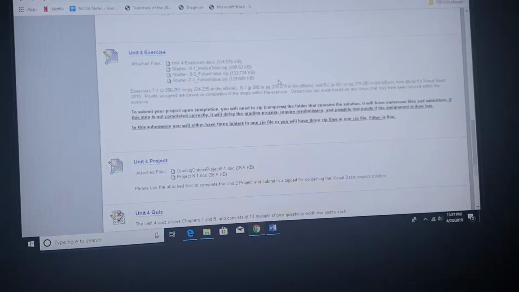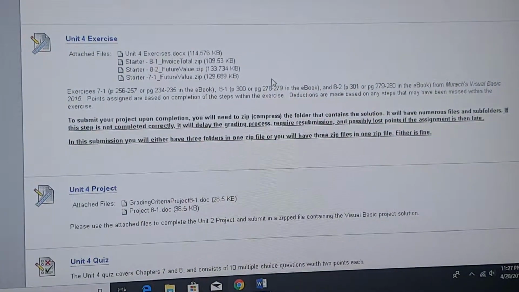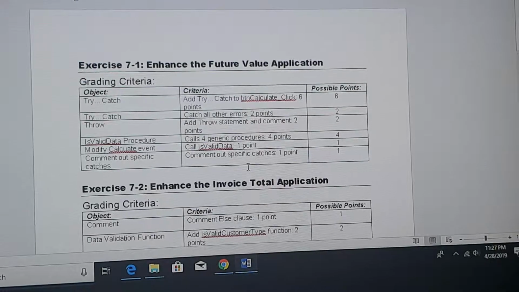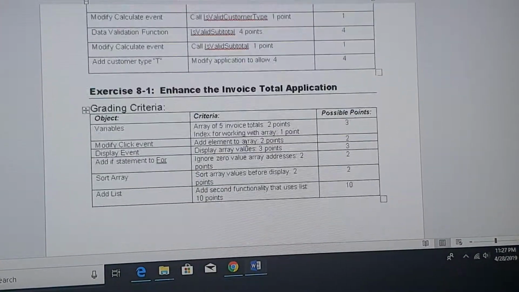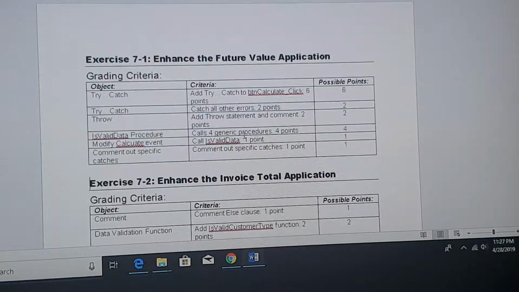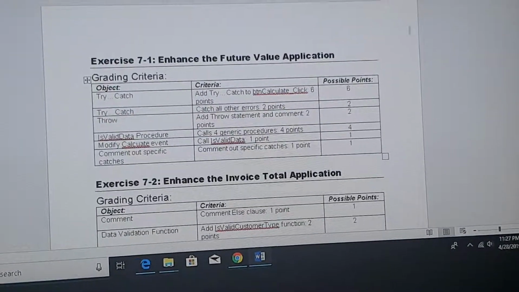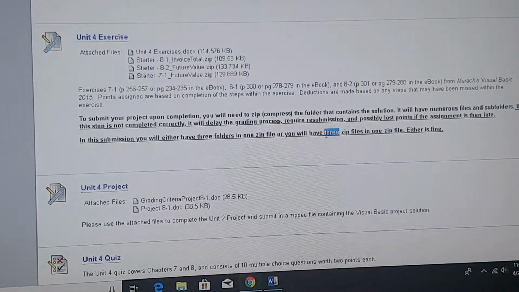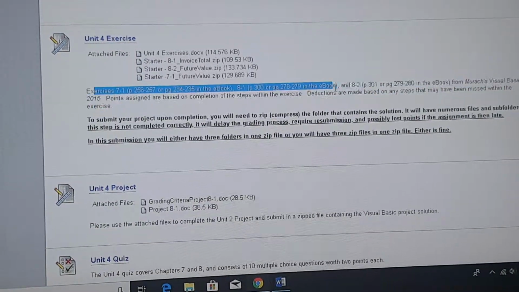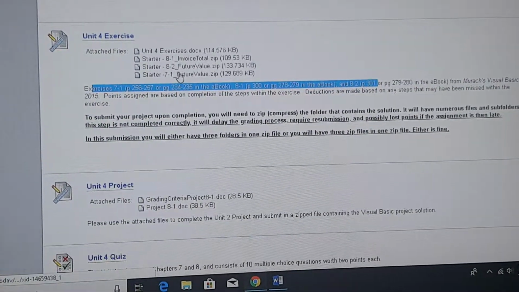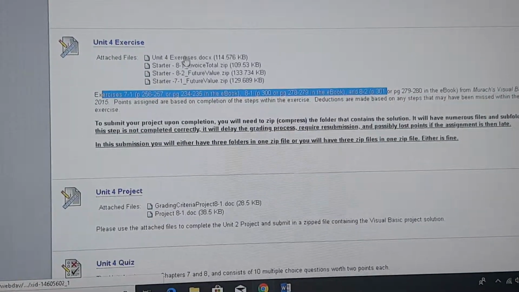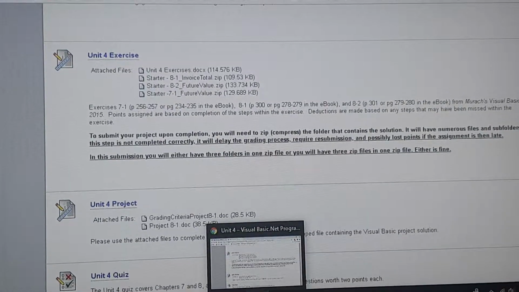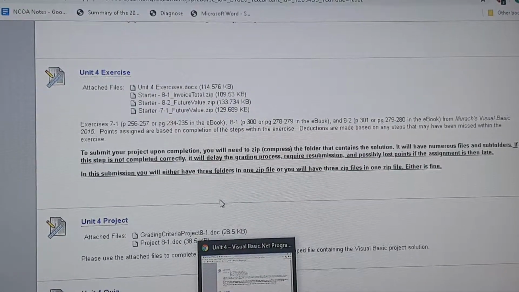One of the things that's kind of weird is I noticed on the rubric it shows a 7-2, which I didn't do, but we did all the other ones. So we'll go ahead and do those. If I need to resend it, please let me know. I was just a little confused because it says 3 zip files. It tells me to do 3 exercises. Then it gives me the starters for 3, but it doesn't give me a 4th one like the rubric shows. So I assume it's just a conflict between the rubric and what's actually due.